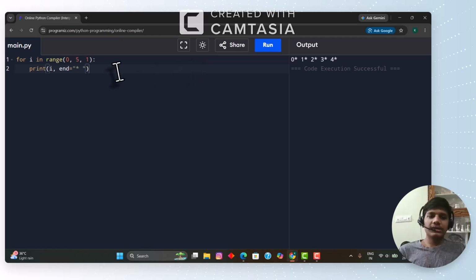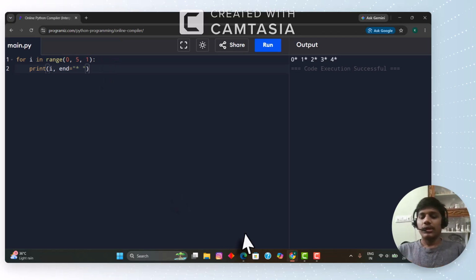Star star, same as we discussed in the second question, but here they added end multiple times. You have to see how end is used in the same way but in multiple places.